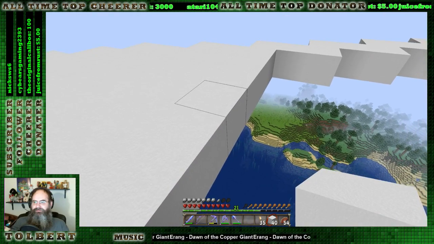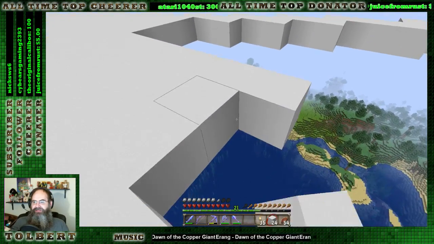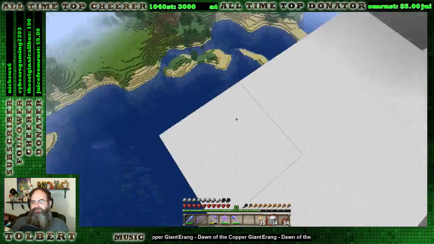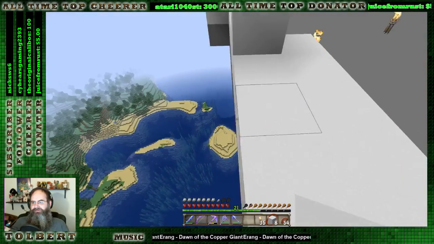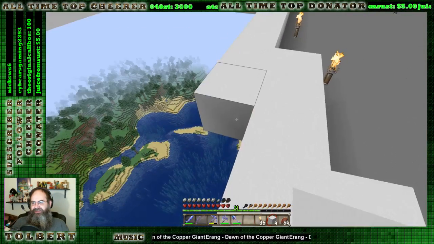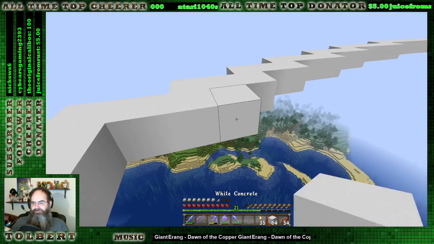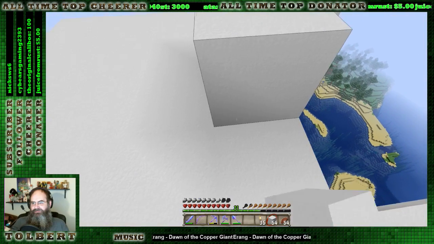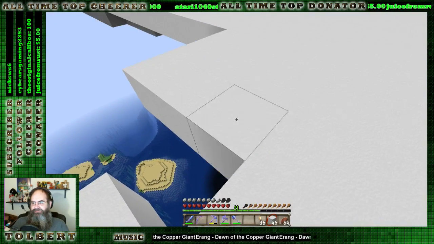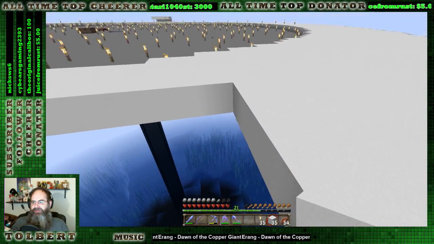But alright, let's see here. We're getting close to being done with this. This quarter is almost done. And one more quarter to go. Let's see if we can get this without dropping it. Good. Alright, let's come back over here. There's that little bit of block lag again. It's all good though. We're done. We're pretty much done here. Not going to be too much longer.